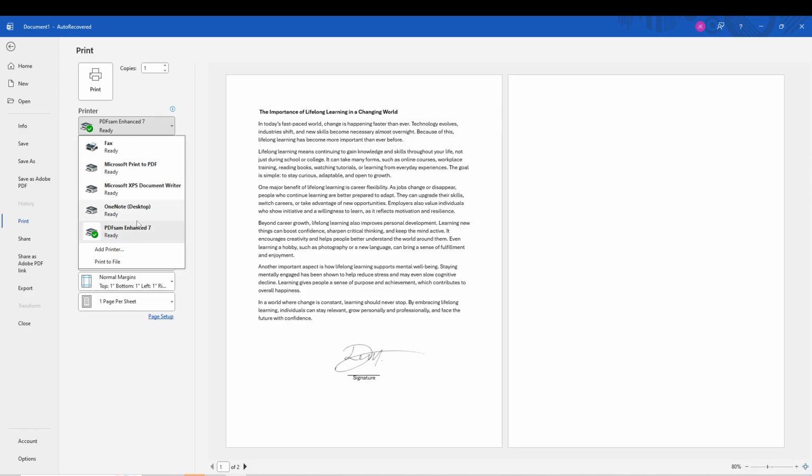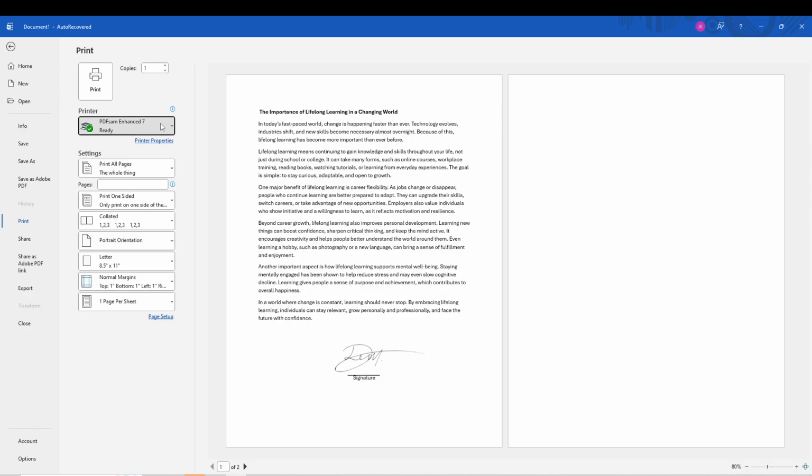You can also adjust other print settings such as page layout and orientation. Orientation controls whether your pages print in portrait or landscape. Layout options help determine how content fits on the page. Use the preview to check that everything looks the way you expect. When you're happy with the selections and the preview looks correct, click the Print button to start printing. Your document will be sent to the chosen printer right away.